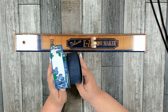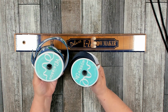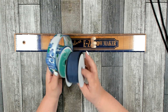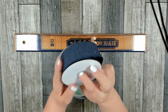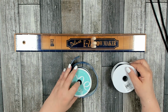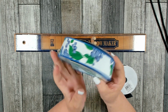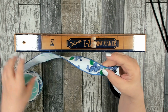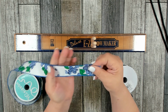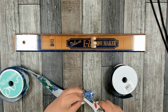Now these are the two ribbons that I've selected to use today on our wreath. Both of them are really good ribbon, and I picked them up from craftoutlet.com. This one is just a really pretty 1.5 inch at 10 yards, nice navy. And then this one, of course, has your beautiful blueberries on that white background. I like this ribbon a lot because I like the way that it's finished here on the edge. It's nice and clean. Just clean up the edge here.